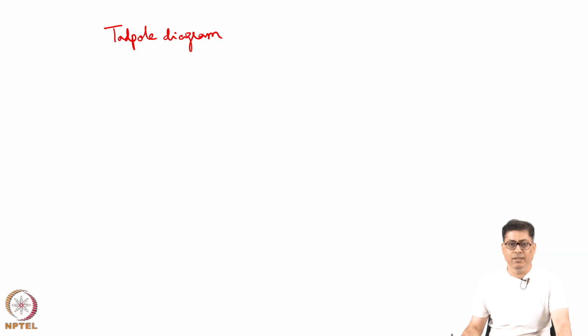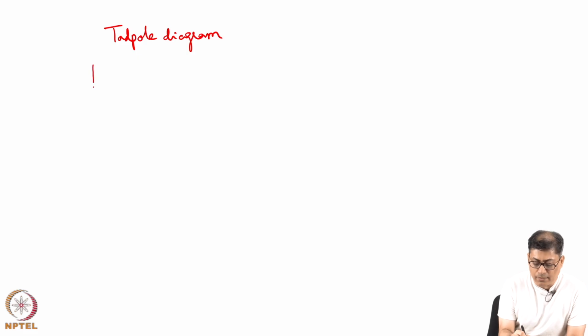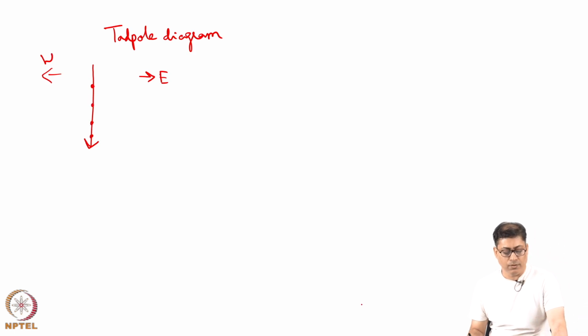We are going to now see the tadpole diagram. This diagram becomes relevant when we are studying the attitude of planes while drilling has been done. Let us say a drilling has been done vertically down, and this geographic direction is east and this geographic direction is west. Now at different depths we are encountering lithological contacts.